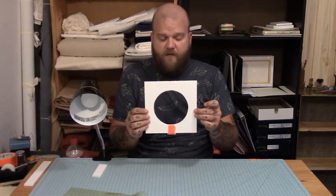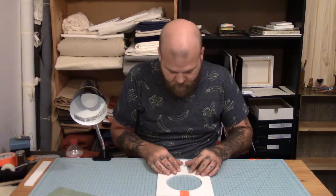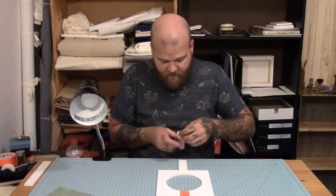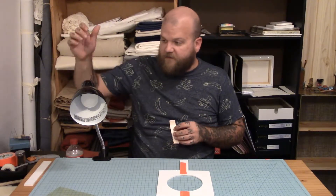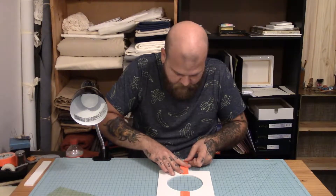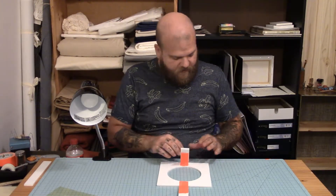I have cut the hole in the center and went ahead and attached one of the legs — I'm going to show you how I'm doing the other one. If you'll notice, I have a lamp here to show you, and right here off camera I've got my amber cellophane. That stuff you can usually find in the gift wrapping area — it's just a couple of bucks for a roll. This is not super professional style lighting — this is just for when you're on a budget. This is a $10 lamp, a $4 roll of cellophane, and about $1.75 in foam core.